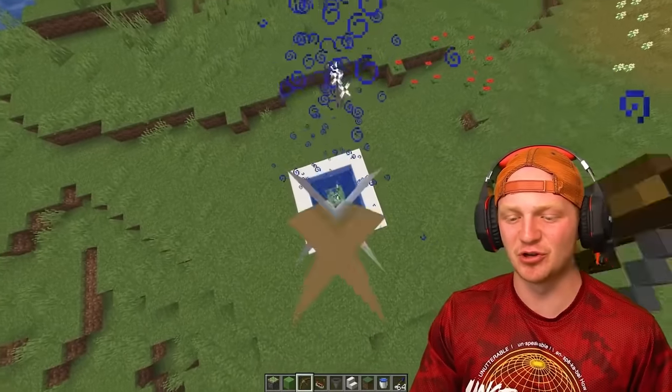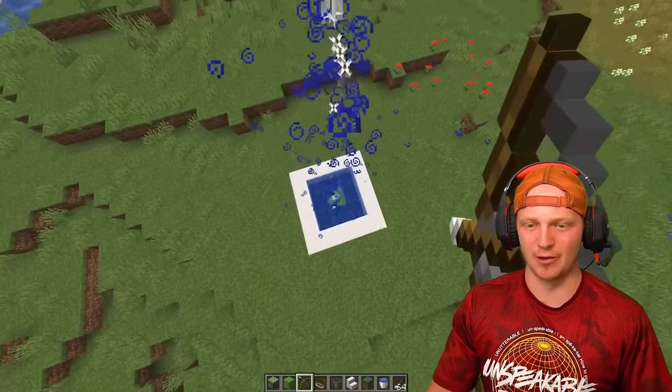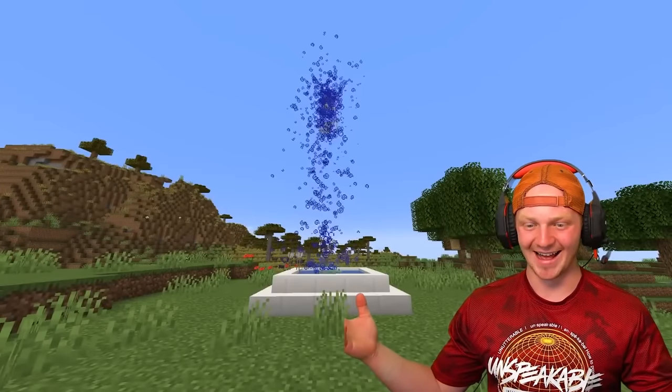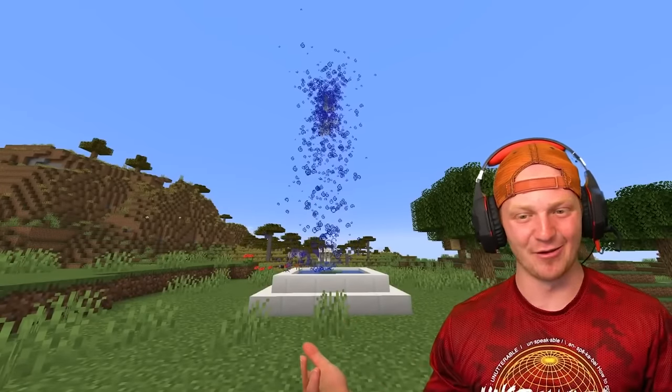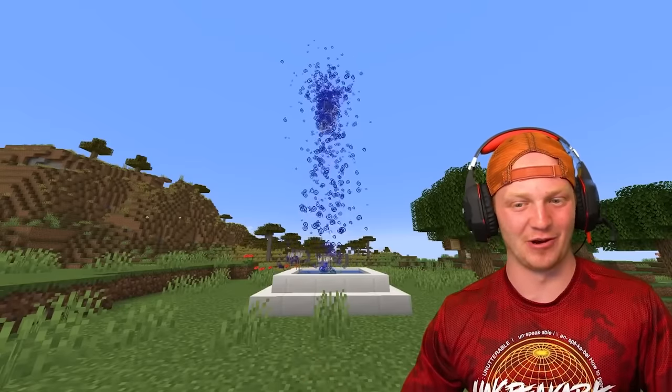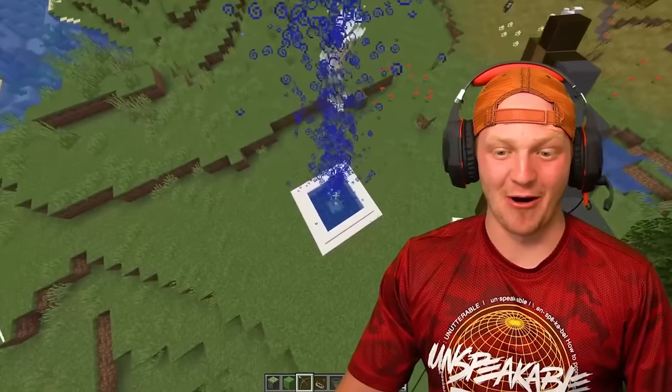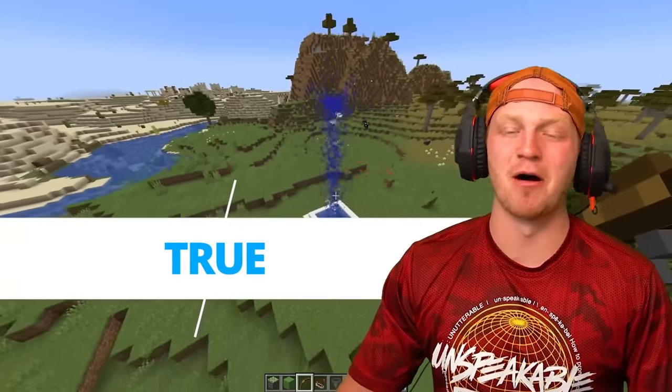Now, you do have to use arrows of night vision, by the way, to get that blue effect of the arrows. We did it! I don't really know the point of this. It kind of looks like a really fancy waterfall, but yeah, it's pretty cool. All right, well, this works. This is not clickbait. Let's go on to the next one.